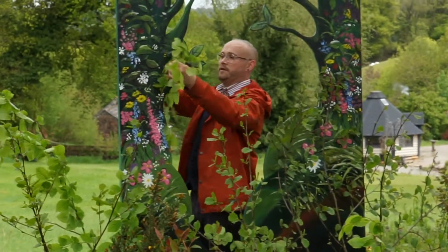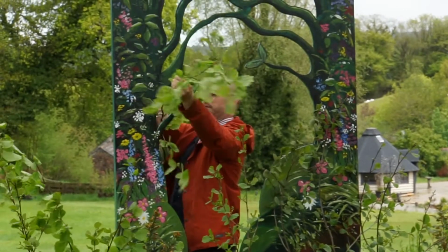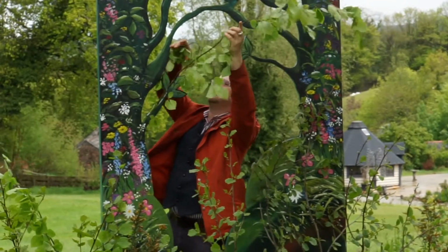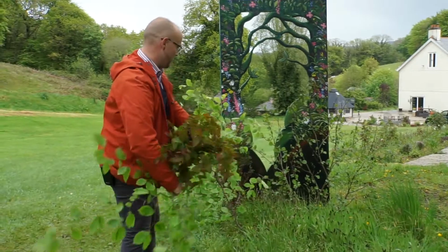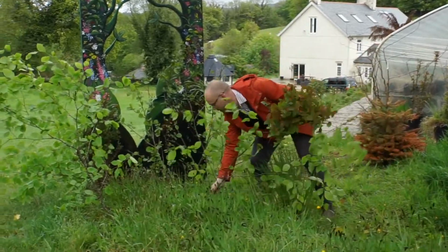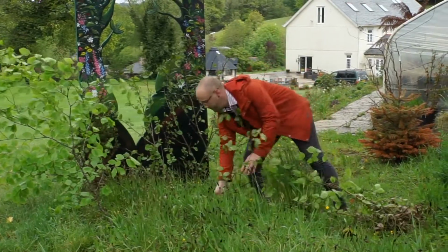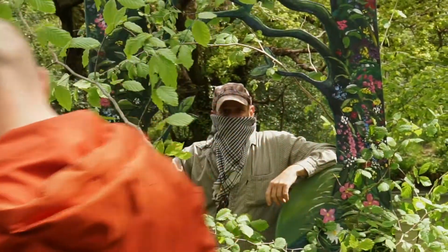And so what we're going to do is dress this initially with this beautiful foliage, and that's going to be our backbone. So we're going to dot that through and around the display and then bring in the flowers after. So what we're doing here is we're trying to mimic nature, to give that feel of the lush green of Cornwall. And this is anything anyone can do in their back garden really, if you want to have a play. We're just poking this randomly, and this is to try and create the scene.